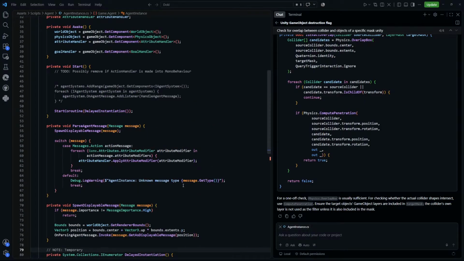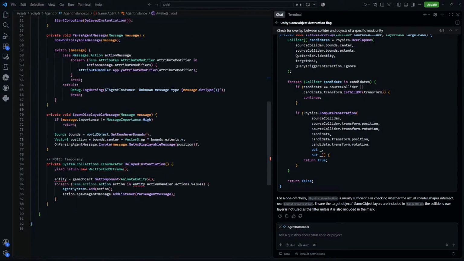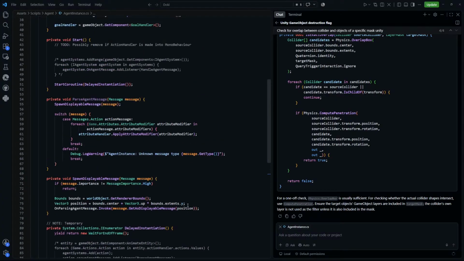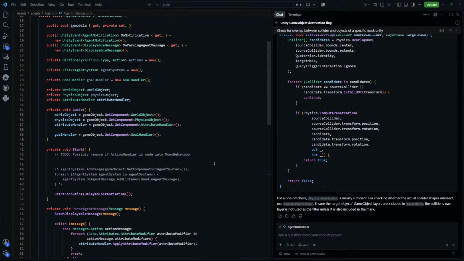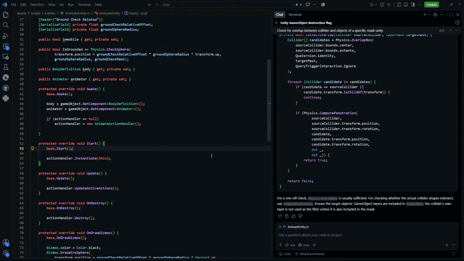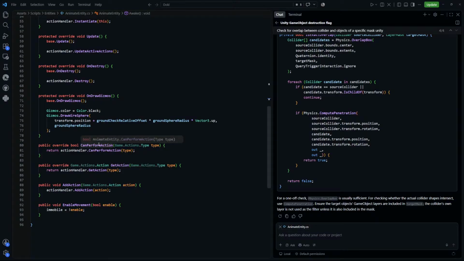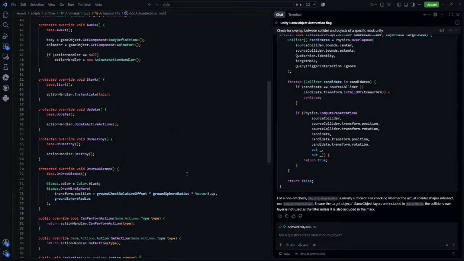Delayed instantiation. Okay. We have action handler and then instantiate it. So I want to do can perform action, get action, and add action. All of these I want.